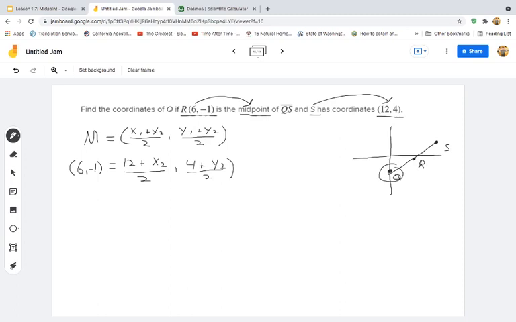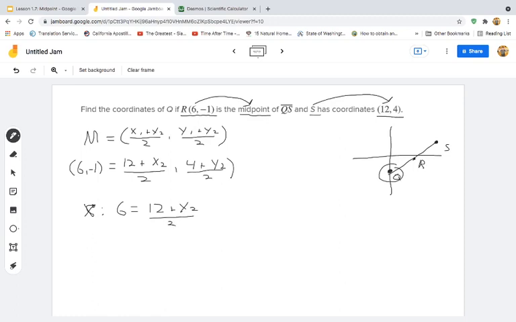I'm going to draw a big X here just so we know that we're dealing with x. My pen messed up, so excuse that X. But let's start with the left side here. What component of this midpoint has x in it? Well, that's going to be 6, right? 6 is the x component of our coordinate here. So we have 6 for the x equals, and then what is the x component of this side of the equation? Well, that's going to be this side here with x2, right? So we're going to write 12 plus x2 over 2.